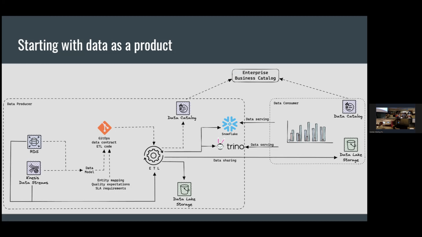But if you start simple, I would say GitOps, right? Put your code and your contracts in GitHub, or GitLab, whatever you choose. So you can actually collaborate with your team on this and make sure there's version control and an audit trail. And then say, this is how I'm going to process, and then what are your options to serve that data? So I believe that's my last slide.